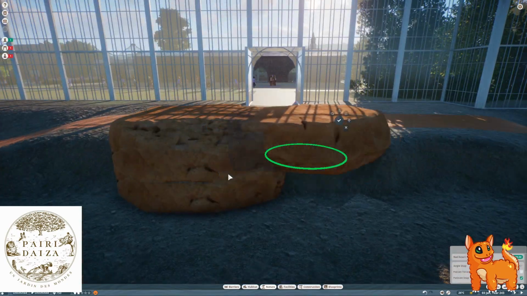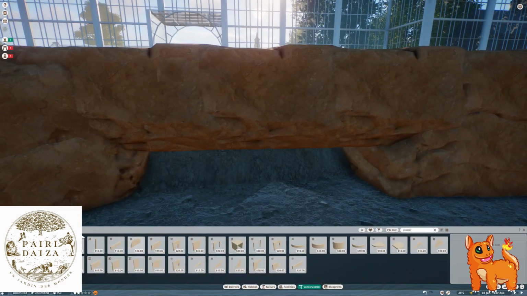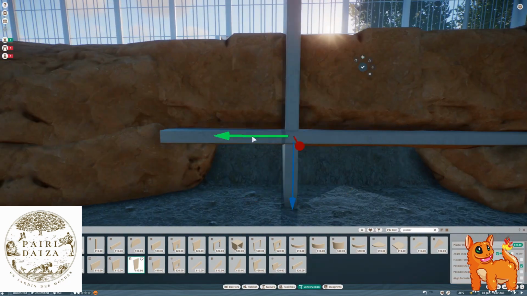For the pathing right here, I just went with what looked good in game, and this probably doesn't look like the real life thing, where the paths are smaller and more easily intertwined.